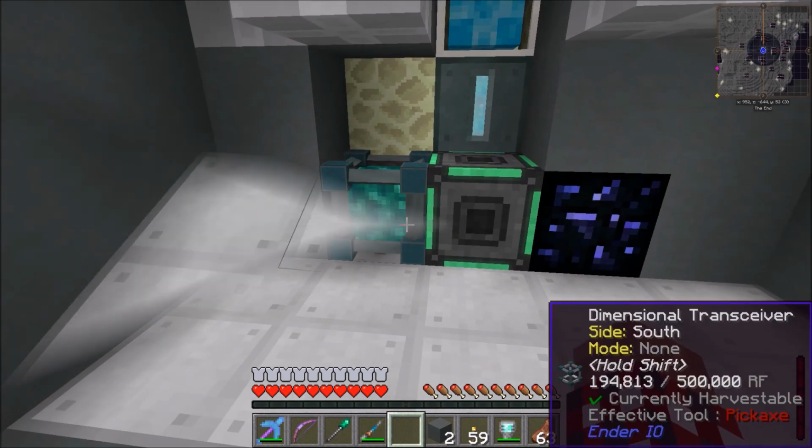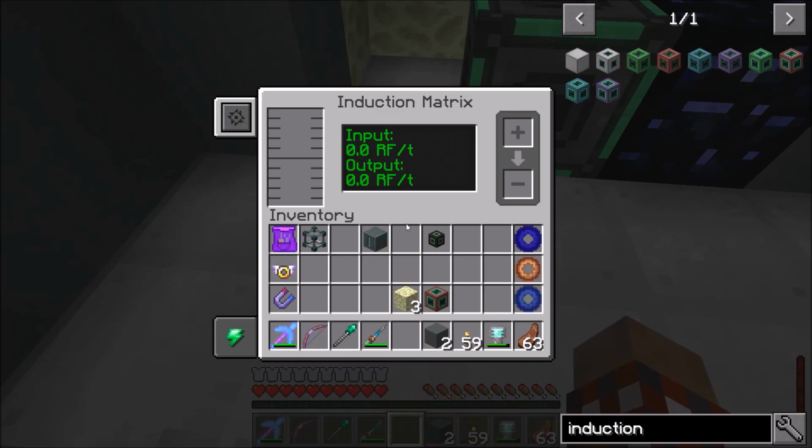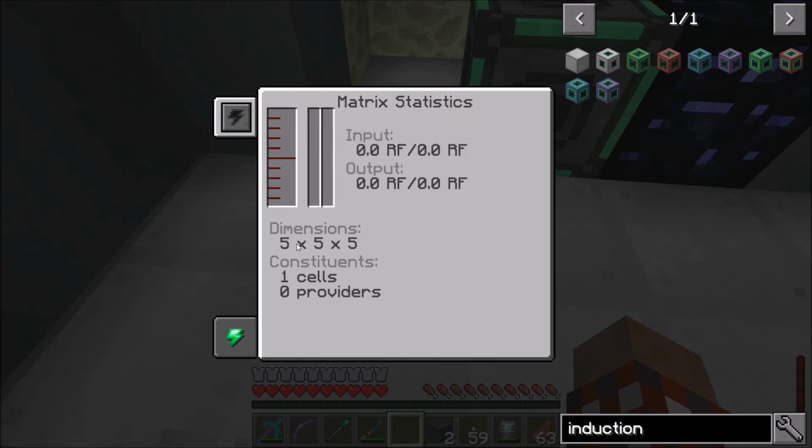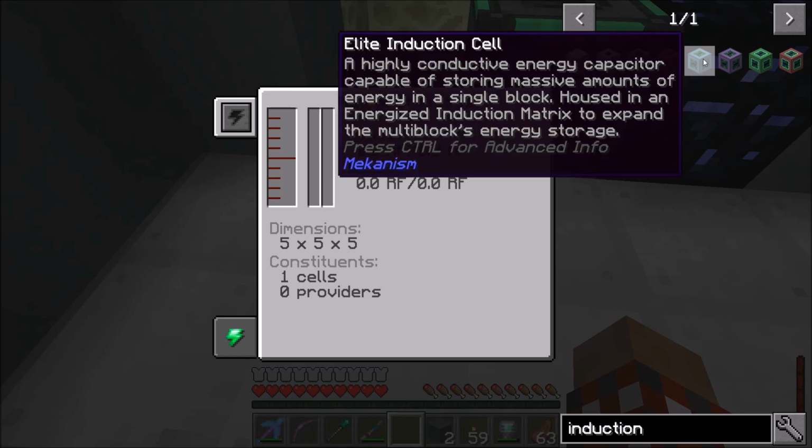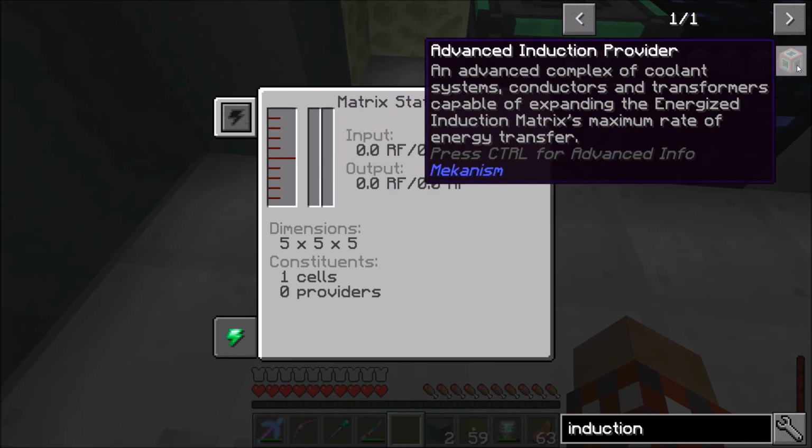Why? Mystery solved! One of the cool things is you can right-click the induction matrix and it tells you how much energy is in here. I've got 2 million RF, I guess, from the small little energy tablets that had charged up. But there's no in and out. But if I take a look at statistics, it gives me in and out and all that dimensions. 1 cell, 0 providers. That's the problem, because the cells, these guys hold the energy. The providers are what transmits the energy.